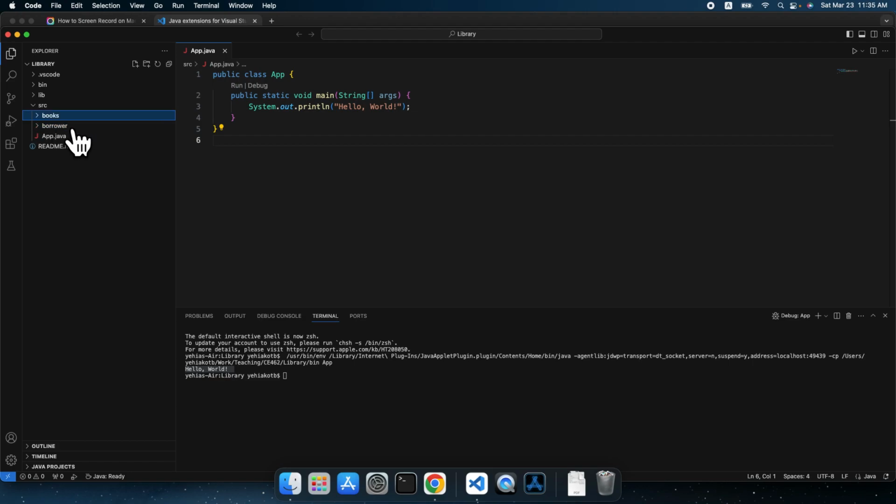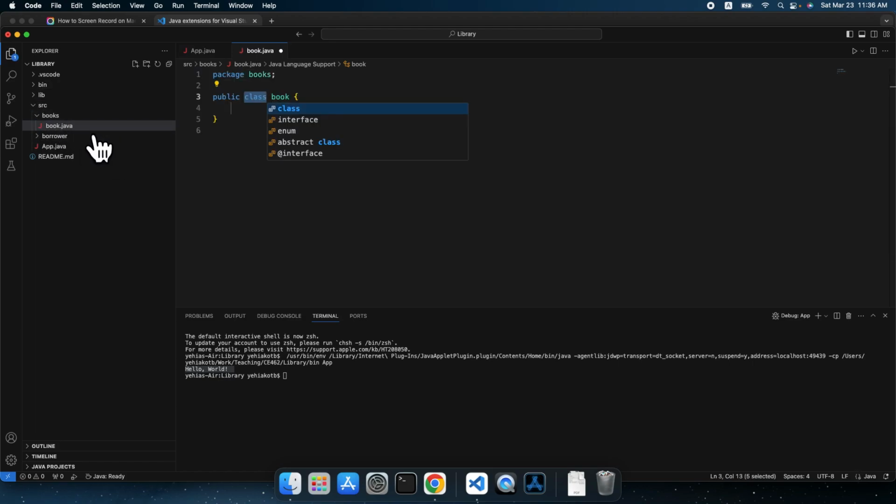So inside the books, we're going to create some classes. How would you create a class inside books? Just click on the books, as you see how I'm doing now, and then go for this button, which is a new file. I'm going to create this new file and call it book.java. Now when I created the file, you can notice that we have a J icon right to the left of that file name, which indicates that it is a Java file.